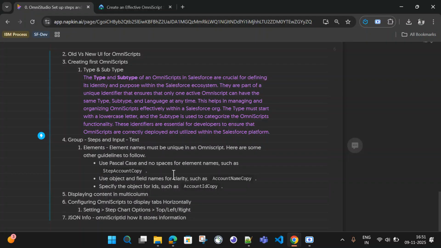You should use Pascal case, something like object field names, right? This will help in avoiding any issues because of naming convention, as well as help you maintain the standard to identify which object a field belongs to, and so on, right?